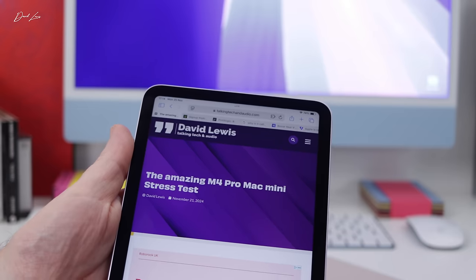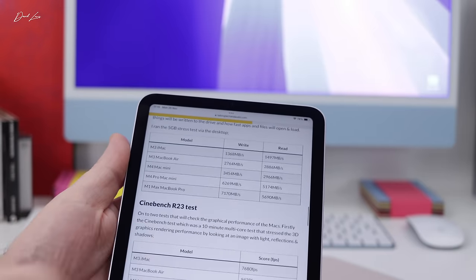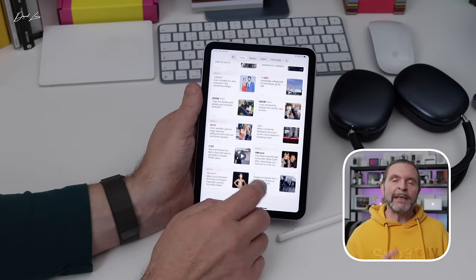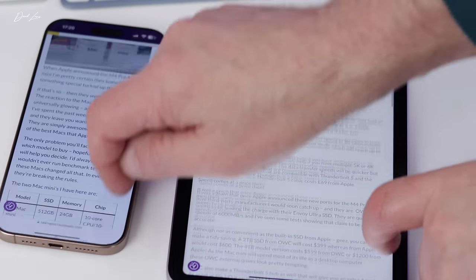Face ID is another one of those basics I think we should take for granted that we haven't got — I'll come back to that. I can't talk about a display on an iPad mini without touching on the phenomenon known as jelly scrolling. It hasn't really offended me, but it is a thing. Jelly scrolling is when the text appears to wave from left to right as you scroll up and down with the iPad in portrait mode. It occurs because LCDs refresh line by line starting from the top, and with the iPad mini only refreshing at 60Hz, this trait becomes a lot more obvious. Apple could easily have sidestepped this just by giving us ProMotion.